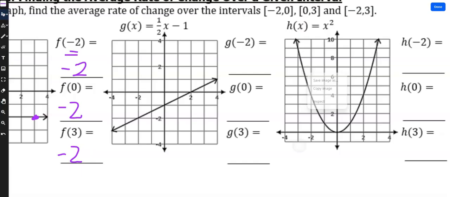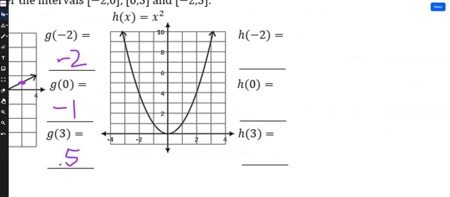Okay, let's go to the next one. G of -2. So at -2, oh look, I'm at -2. At 0, I'm at -1. At 3, I'm at 0. Oh no, what am I thinking? At 3, I'm up here at 2.5. No, 2.5. I'm using the 2 on the x-axis. That's ridiculous. That's only 0.5. Gee whiz, Mr. Stailey.